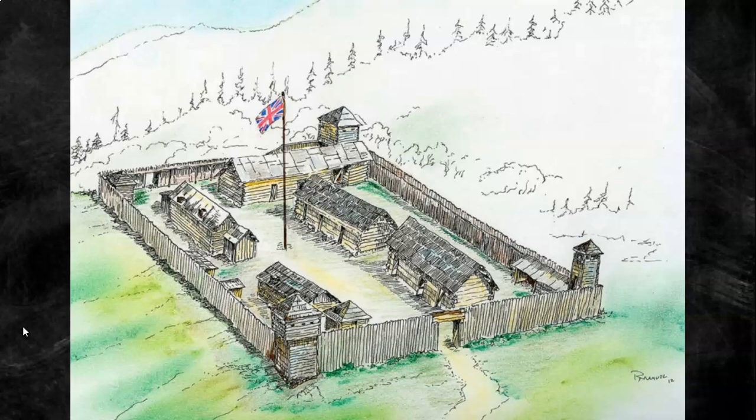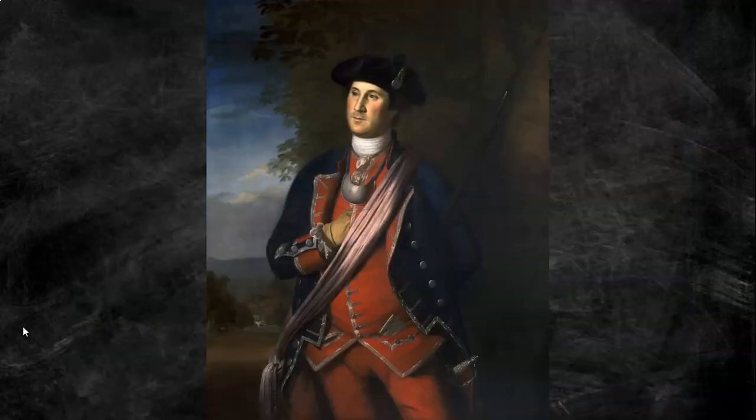But it was common to have violence in the frontier as both sides are fighting for control of this area. The French and Indian War, when it breaks out, is going to be like a small colonial war that quickly blows up and will become something much, much bigger. But again, these colonial wars set the stage for what happens next. And when we get to the French and Indian War, well, that started with one man and one man only, George Washington. George Washington is instrumental in the beginning of the French and Indian War.